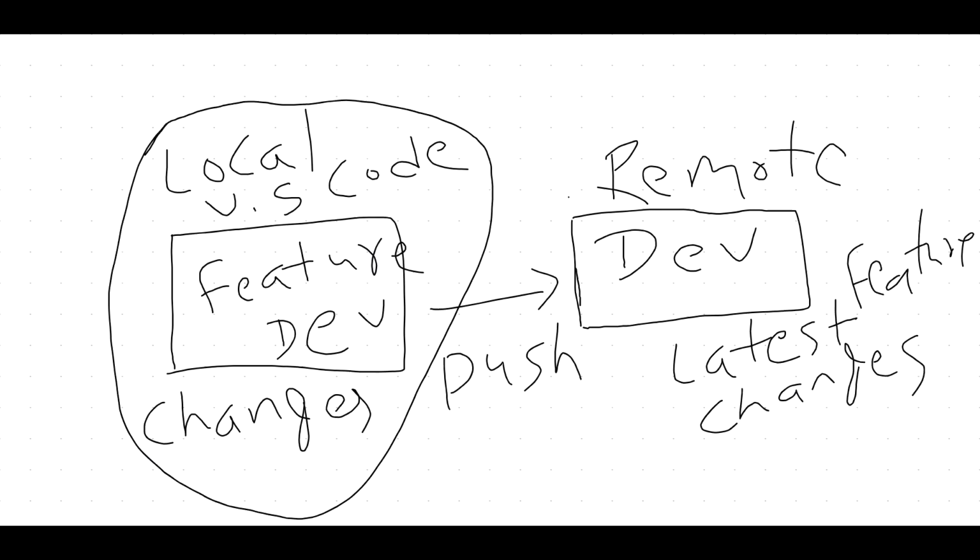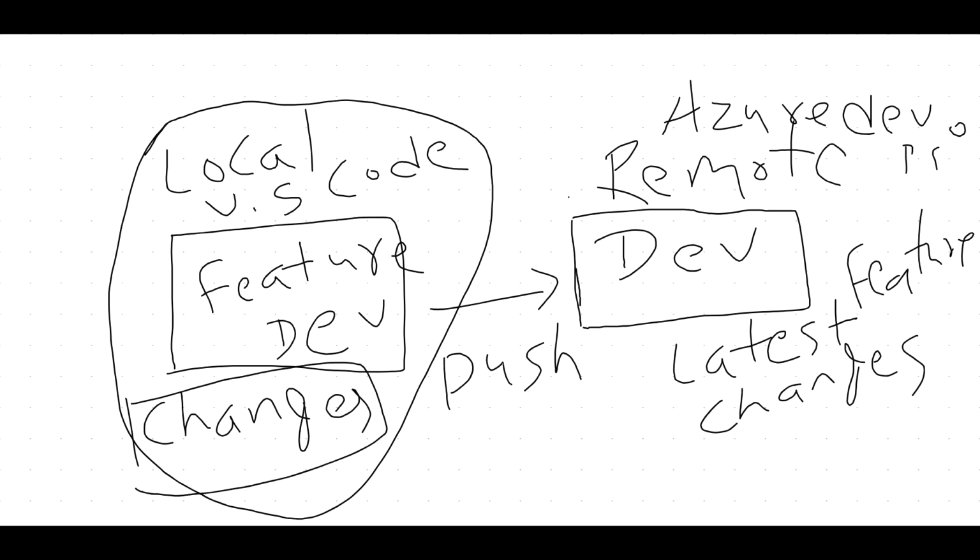In local, everything will be done from the developer perspective. And remote is something like Azure DevOps, right? Yes, the remote is the Azure DevOps UI. In that UI, from master you have created this dev branch. From that dev branch, we will be creating a feature branch, and we will clone that to the local, right? Correct. So that feature branch will be present in the remote, also in the local. When you do the changes, first of all, the changes will be present in the local system only. When you push it, then it will go to remote. So in the remote feature branch, all changes will be pushed. So this is the cycle.